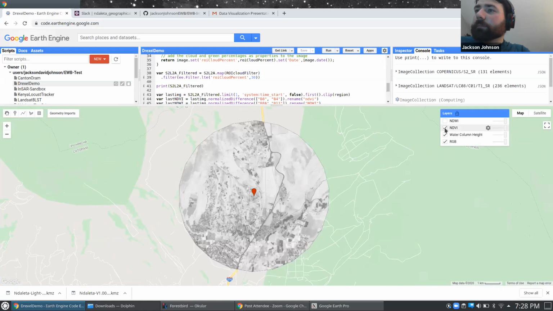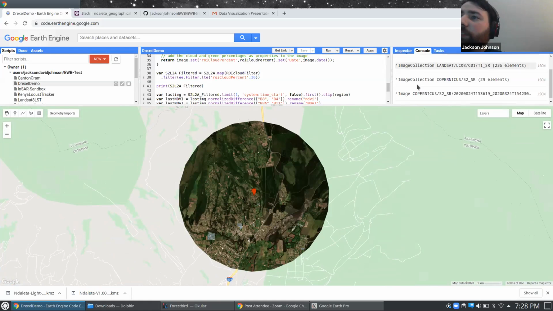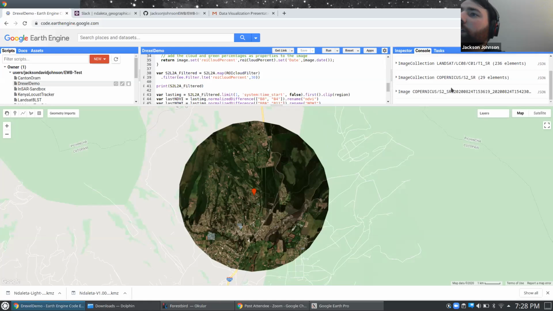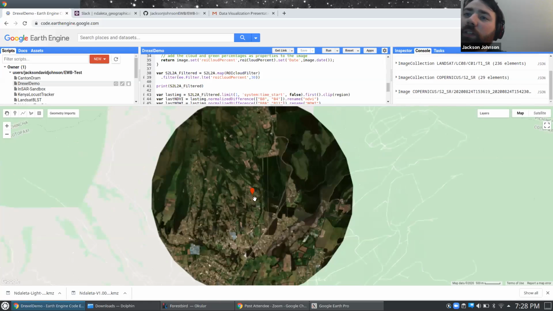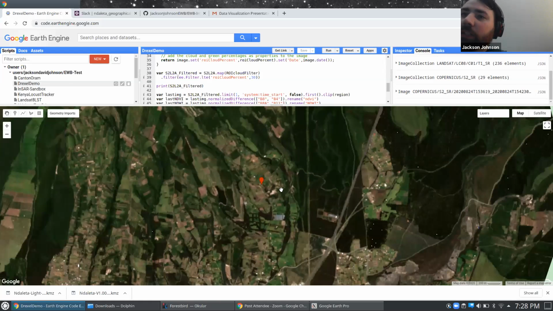So then the other nice thing about some of these satellite constellations is you get a high revisit time. By that I mean you get a satellite pass often. In this case, this image looks like it was taken on August 24th. So this is kind of the region of what your community looked like on the 24th of August.